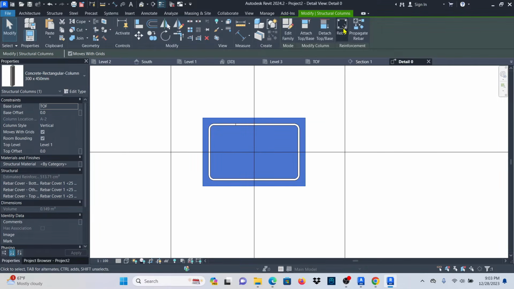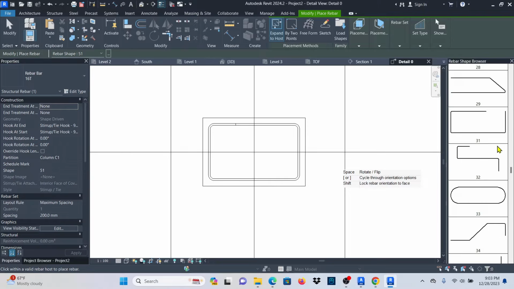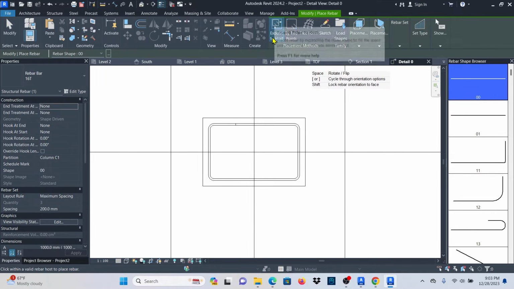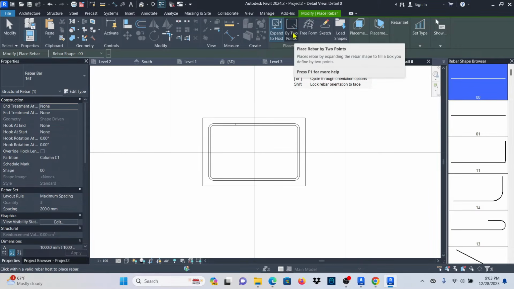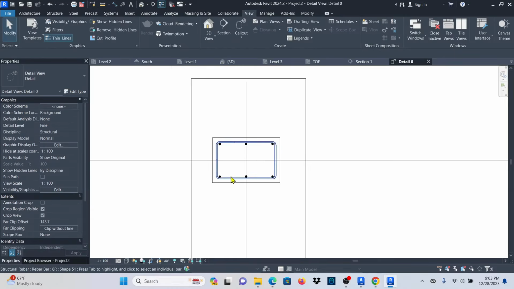Now let's add the horizontal bars within here. I'll select on the column, then the rebar, and this time I'll change the bar maybe to 16T or T16, just like that. Then I'll go on top here and pick the first one, and now we have expand to host rebar by 2 points. I can even use this one. Let me leave the way it is, expand to host. Click this one, current work plane, then pick this one, then perpendicular, and you see that I have the bars. So now I can change the number of bars if I want, but I think 3 is okay. I'll just add it there, then move down and add the bars there, then click on modify. So we have the bars there.